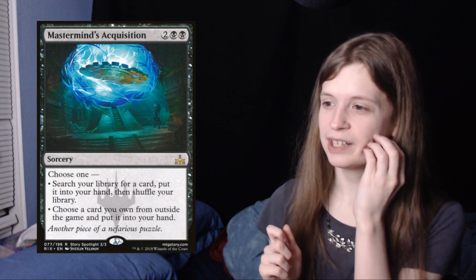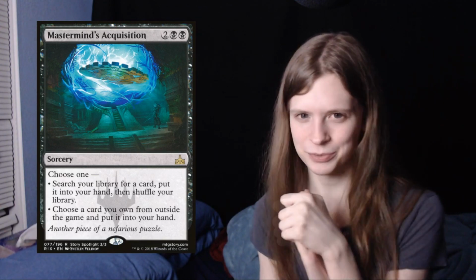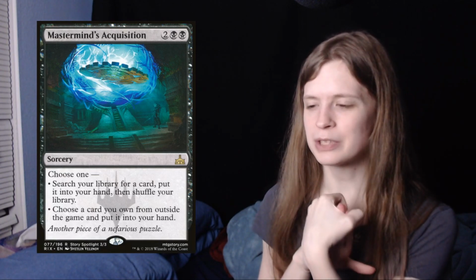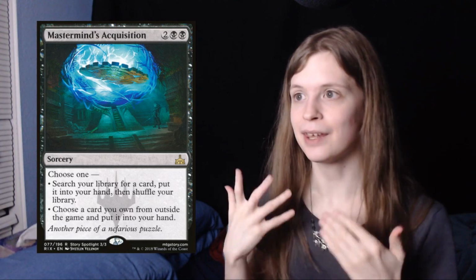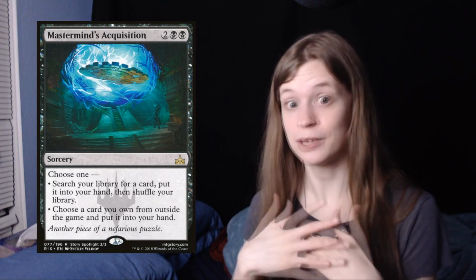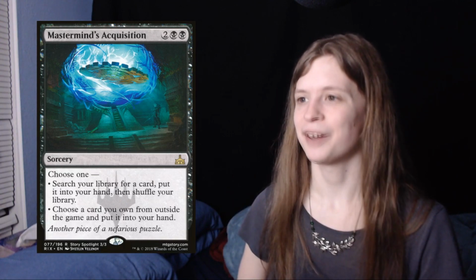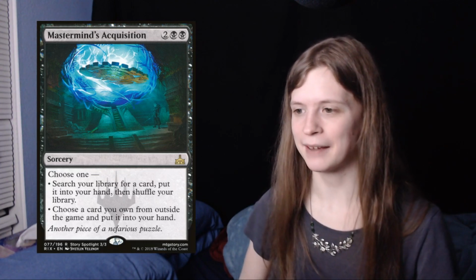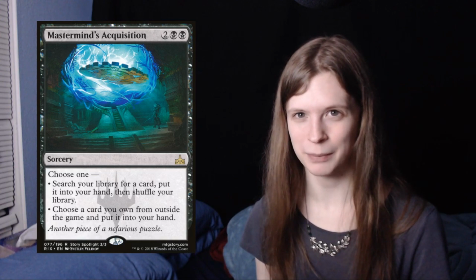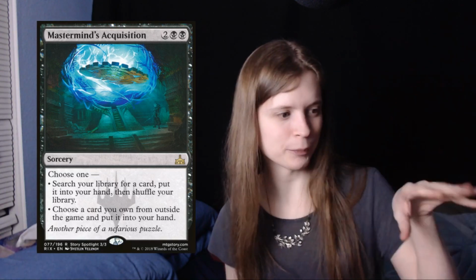And the reason I like this one is that normally you don't have a sideboard in Commander unless you house rule it. So Mastermind's Acquisition fits perfectly in Commander Cube, because you do have a sideboard. It's all the cards you didn't draft, and it's a pretty extensive sideboard. I just like the idea of saying, okay, we have to find the answer to this.